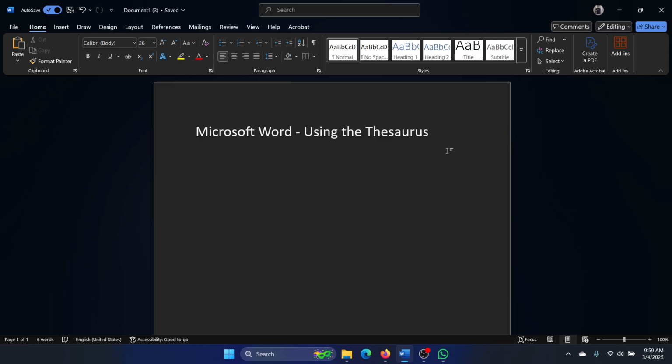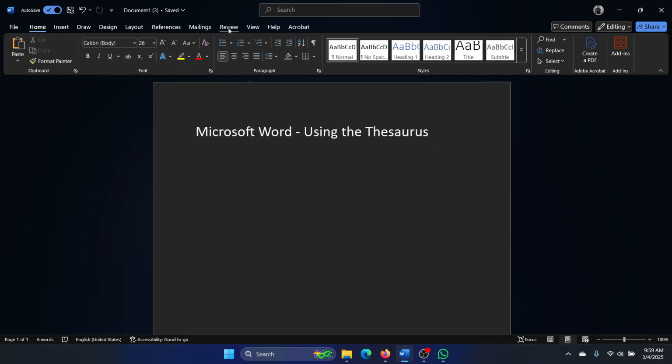Now, the significance of the thesaurus is that it helps you find synonyms for words and it helps you create better sentences, because if you use a word repeatedly in multiple sentences in a paragraph, then it does not look right. It is actually not even grammatically viable. So, this is where the thesaurus comes into play, and here's how you can do that.